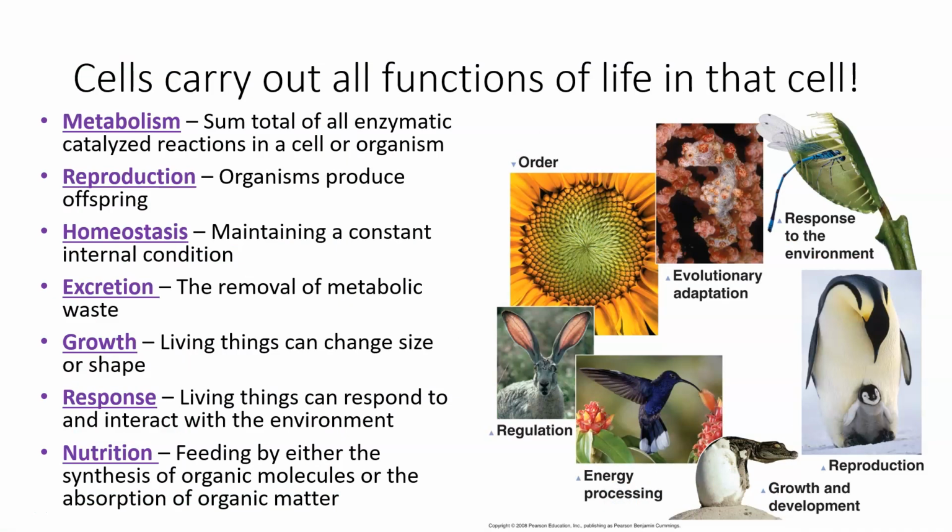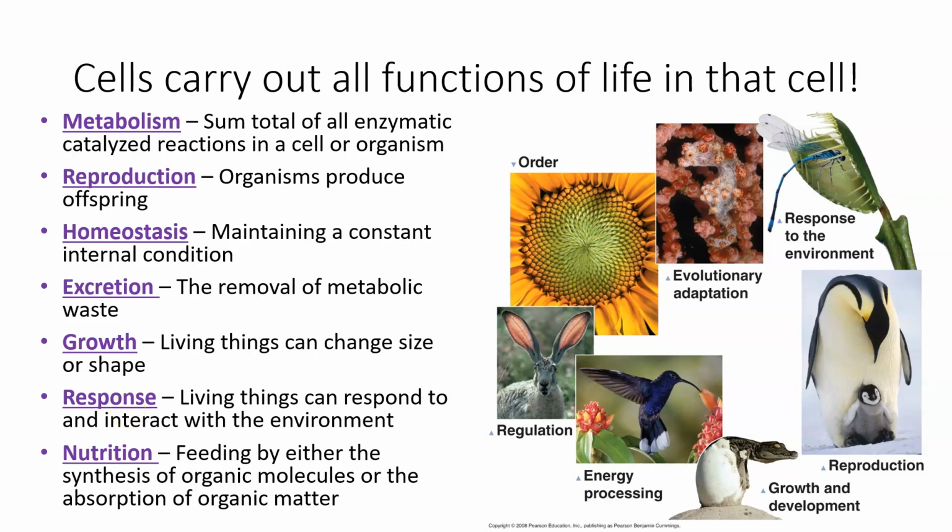So, we've talked a lot about cells, we've talked about cell theory, we've talked about some examples of organisms that go against cell theory, there are exceptions to the cell theory, but all cells, whether large or small, whether unicellular or multicellular, all have a particular set of functions that are specific to what we have characterized as being alive. In order for an organism, including a single-celled organism, to be considered alive or living, they have to exhibit all seven of these particular factors of life. And they are metabolism, reproduction, homeostasis, excretion, growth, response, and nutrition.